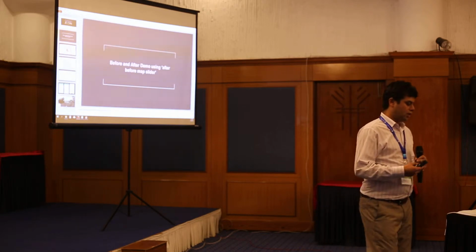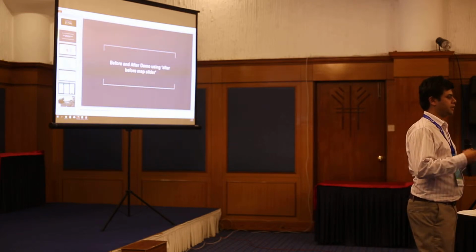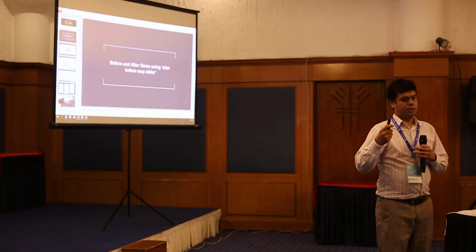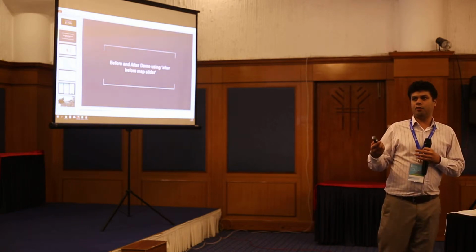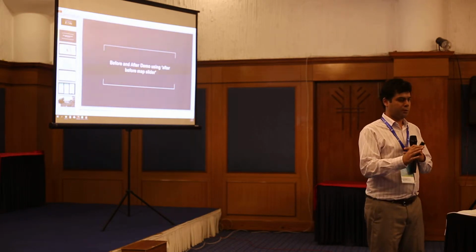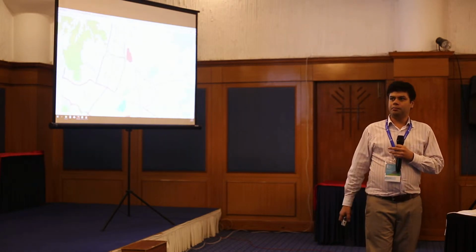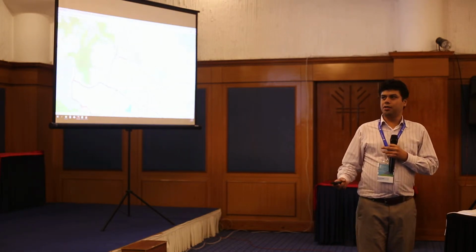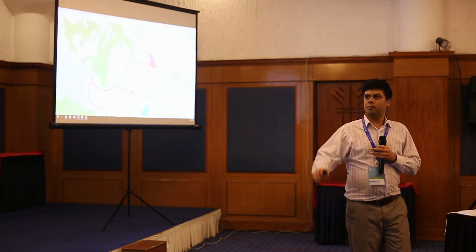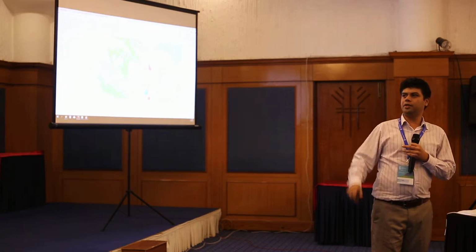Most of what we've done in the first year of our project was basic data generation and creation of data. That was the main focus of our work, and that is clearly highlighted by the before and after map slider, because it shows what was available before and now what we've added to it. In this slider, this is just the Pokhara area, and if you can zoom out all the way, zoom out as much as you can over there.